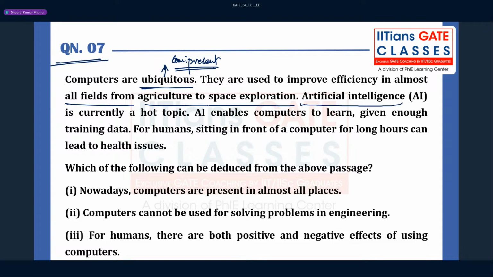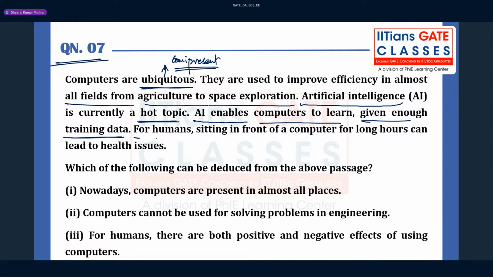And I think you guys might have heard this word, artificial intelligence, right? So AI is currently a hot topic, right? So AI enables computers to learn given enough training data. See, if there is no training data, AI cannot work. Remember that, okay? AI or ML are able to mimic the human being, right? Why? Because there is a hell of a lot of data available, right? There is so much data, and data is going to be kind of experience for machine learning or for machine or AI, right? So without data, AI cannot do anything. Remember, so AI enables computers to learn given enough training data.